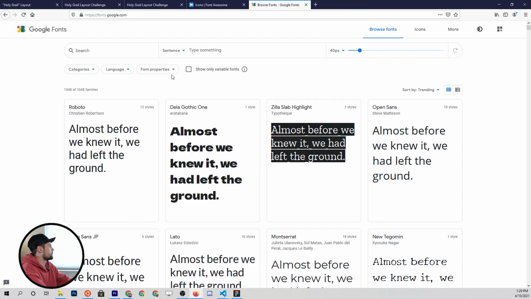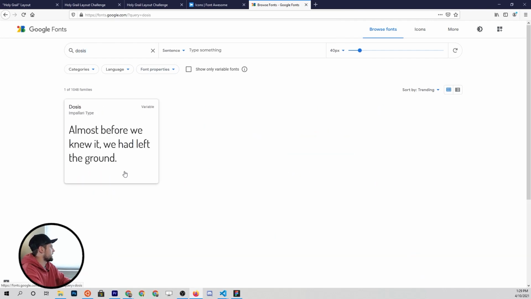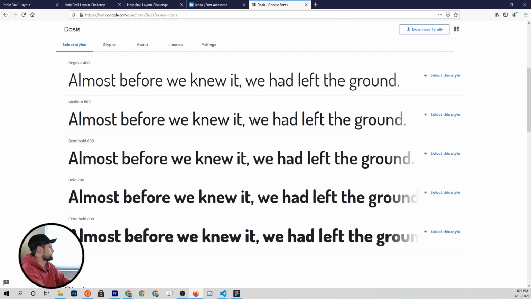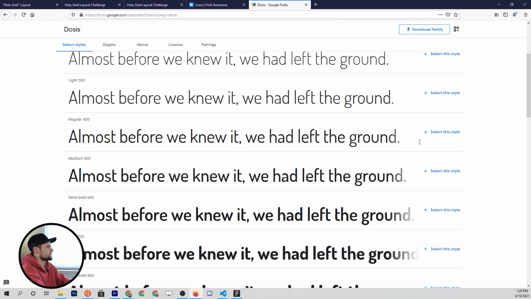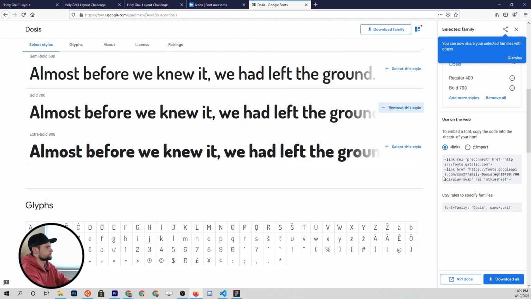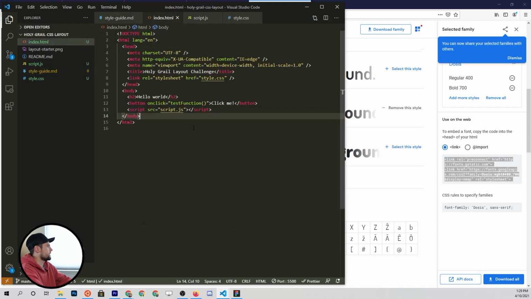So if we open up our browser, search for Dosis, we'll click on that font, and then you get all these different weights. We're going to always grab regular, that's pretty standard, and then we'll also grab bold for 700. All you need to do is grab this link over here, or these multiple links, Control C on that, go back to our files here, and in our index.html document, this will also go at the top.